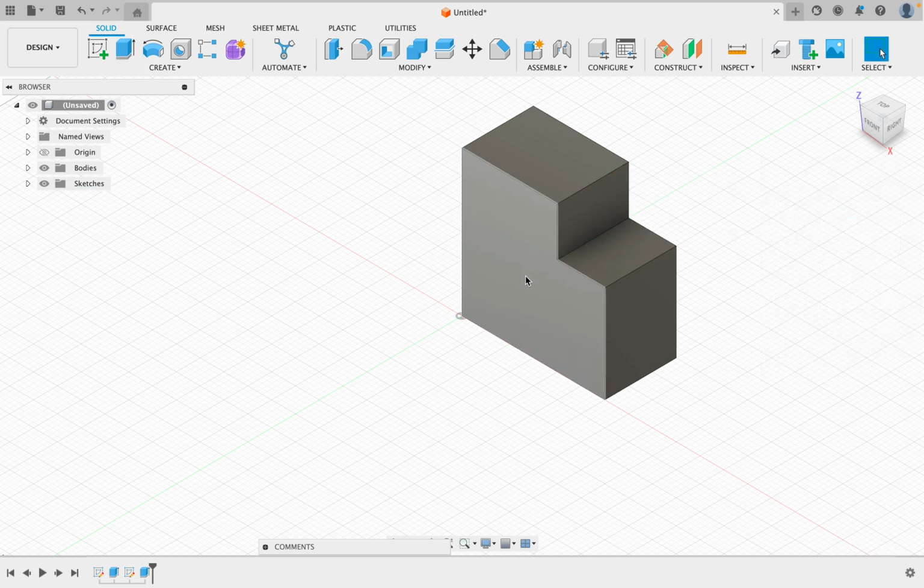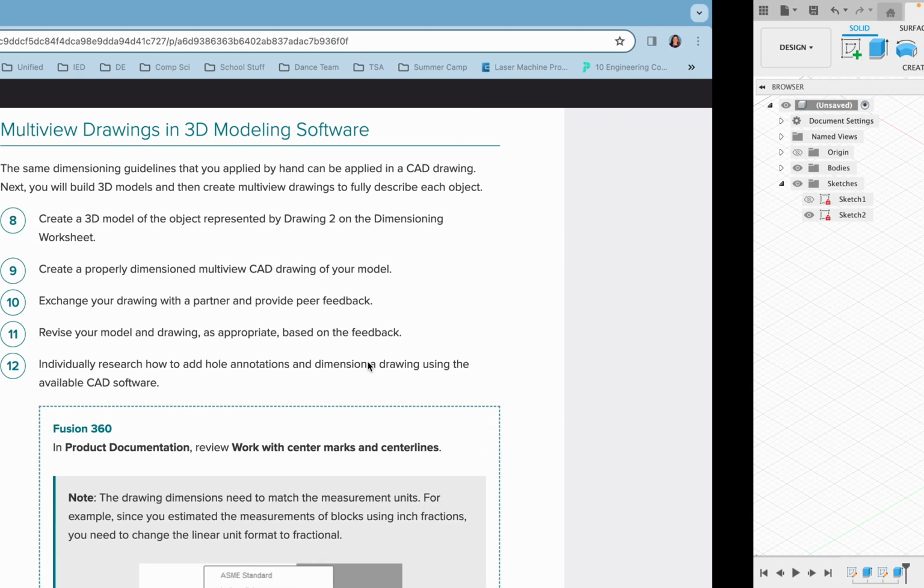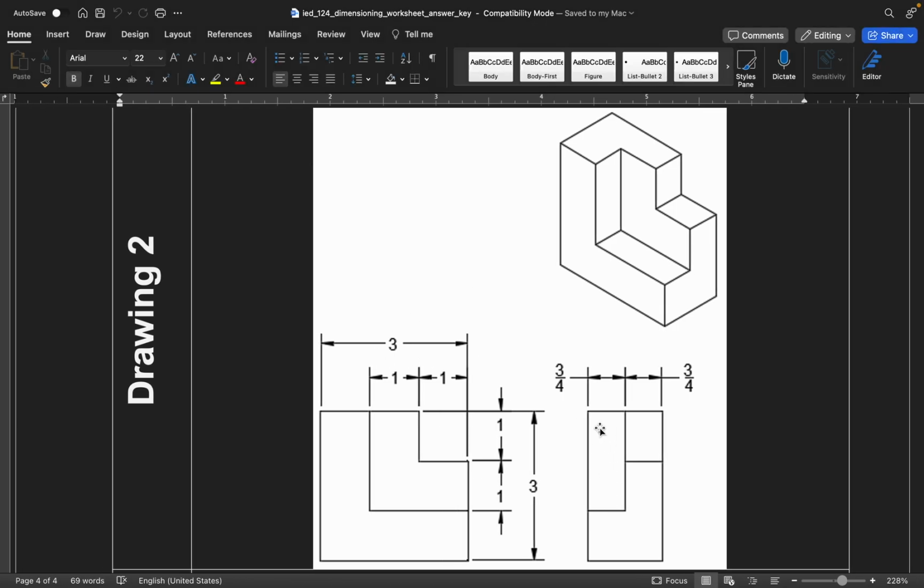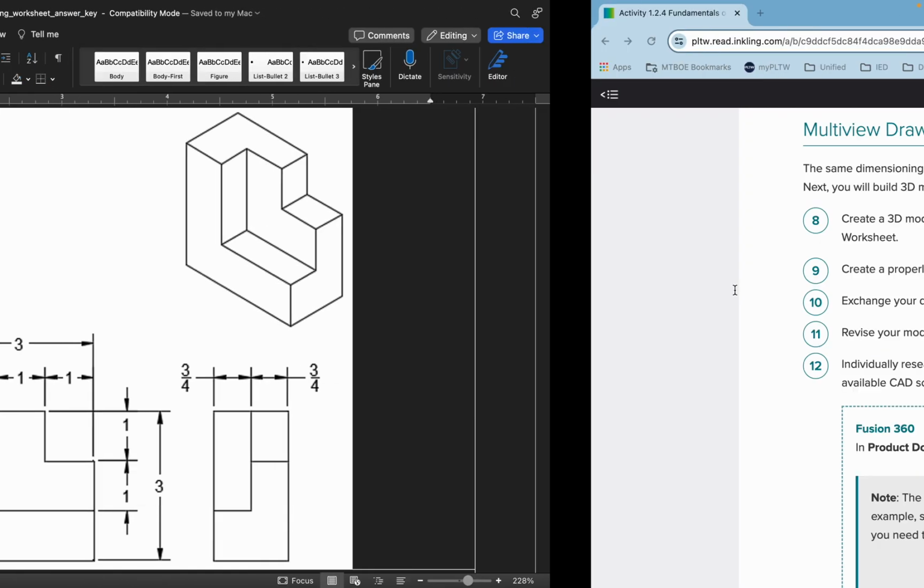Now, notice how the other portion of the sketch goes away. So we do have to make that visible. So sketch 1 was the original. Sketch 2 is what has that second shape there. So we do need that to be visible in order to do the second extrusion. So now going back to the file, the L shape here, which is this gap, goes in 3/4 of an inch. So we need to have this go in half of our full depth here.